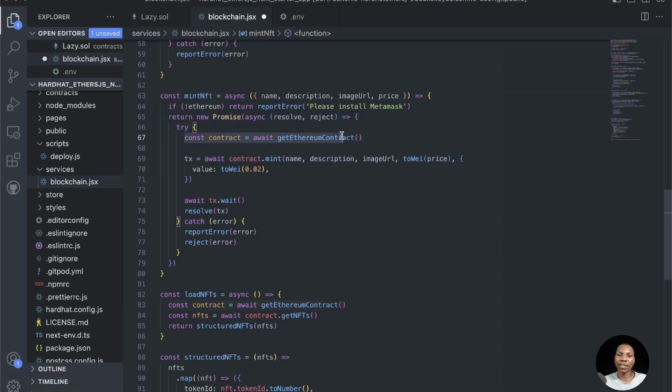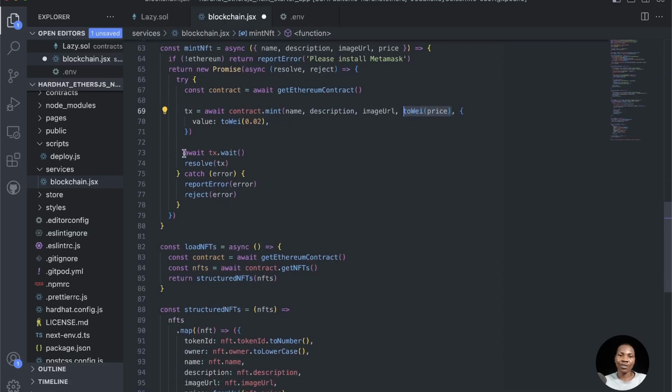This promise basically tries grabbing the contract address and performs the transaction, which is to mint. Okay, passing the name, description, image URL, and the price, which is being converted to its equivalent in wei here, and then the value, which is 0.02, is the listing fee. This is the minimum amount that you will need to mint an NFT. It's quite different from this one. This is just for record keeping sakes, okay?